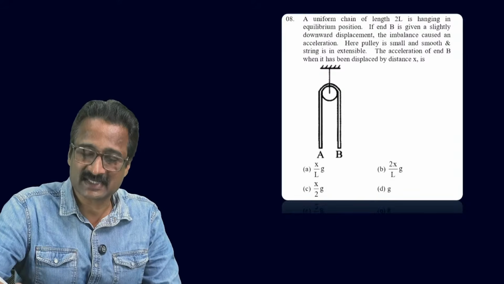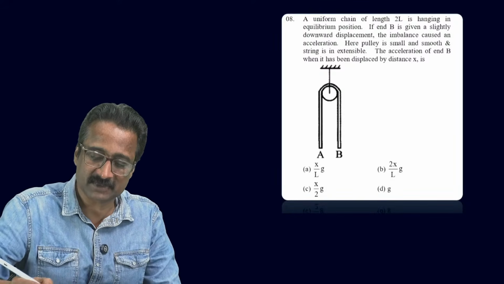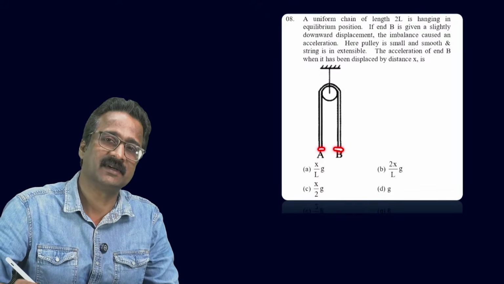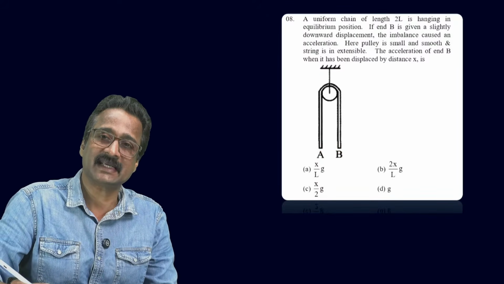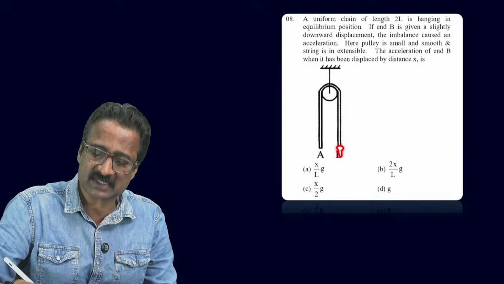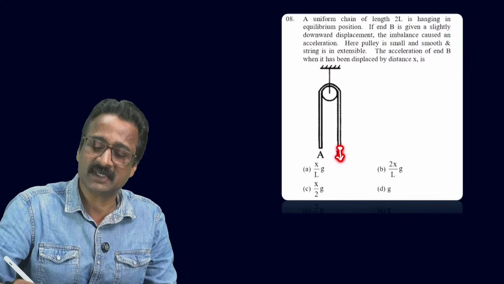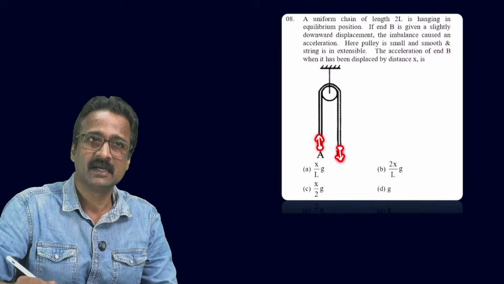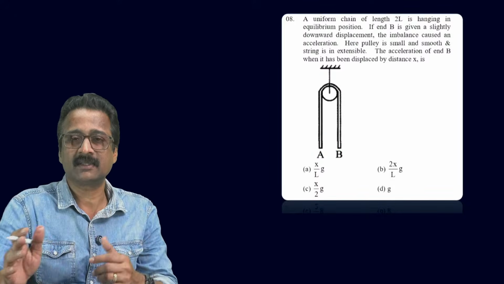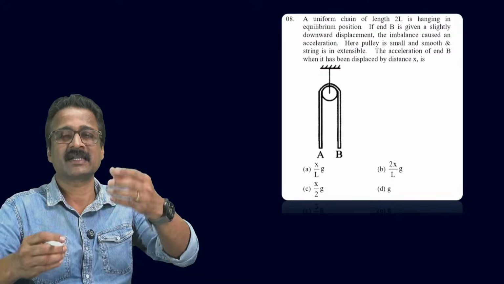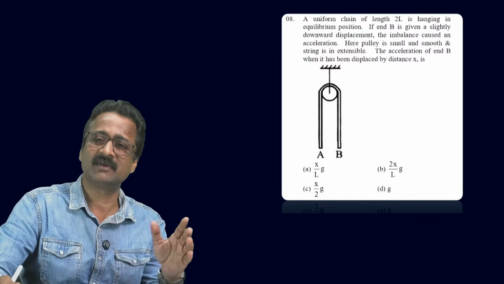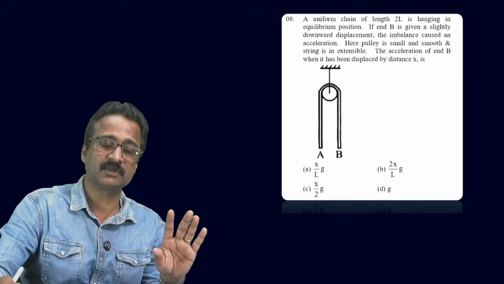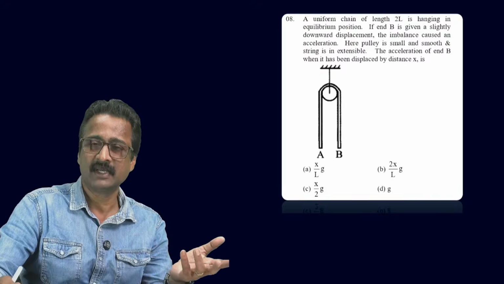So please understand what they are saying in the question. In the beginning at least, as per the figure, A and B are at the same level. So there is no chance of any acceleration. Now in order to initiate acceleration, they are trying to pull B slightly down. When you pull B slightly down, certainly the end A will slightly rise up. That will cause an imbalance because on one side the weight will be larger than on the other side. Then the system will start accelerating. Maybe this is accelerating with a variable acceleration. So finding an equation for acceleration in terms of time can be very difficult. They don't ask you that.